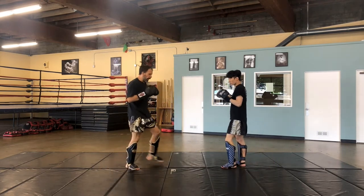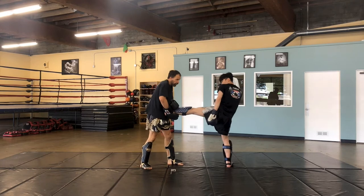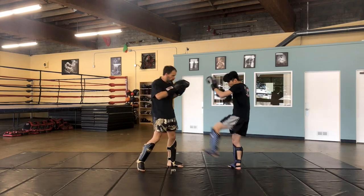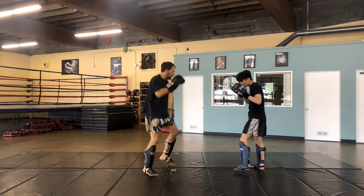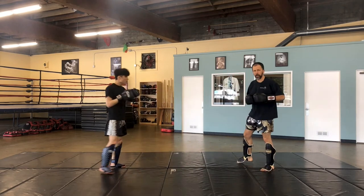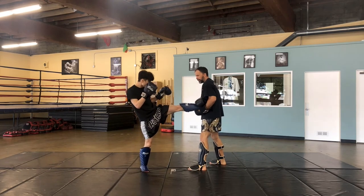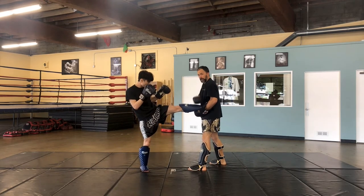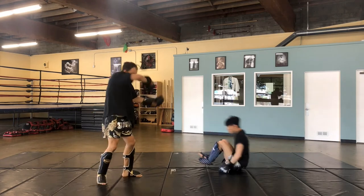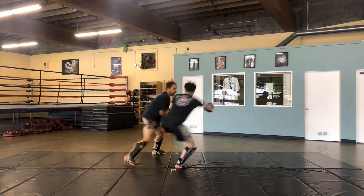Next variation: that same catch with the right hand on the bottom. When I pull it this time, I get him off balance again just like with that elbow, but then follow up with a knee to the body or knee to the head depending on how far down I get him. So here — one, two. And again — one, two. Last variation going back to the left hand on the bottom: I take his leg and draw a clockwise circle as I step and throw him down, kind of whipping the leg and moving back. He feeds — one — and here.